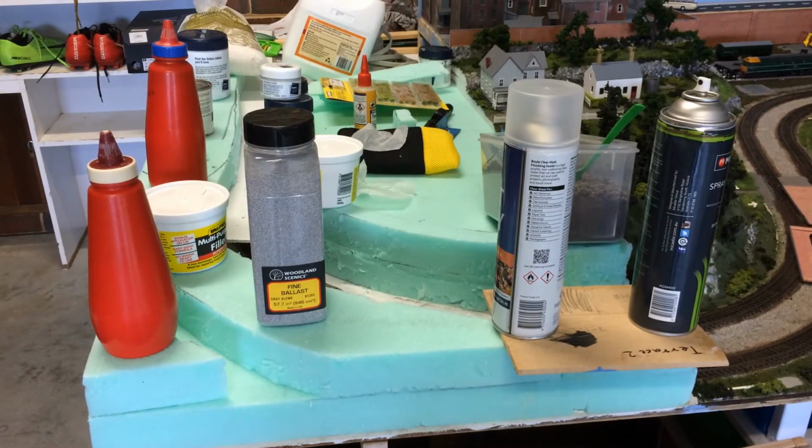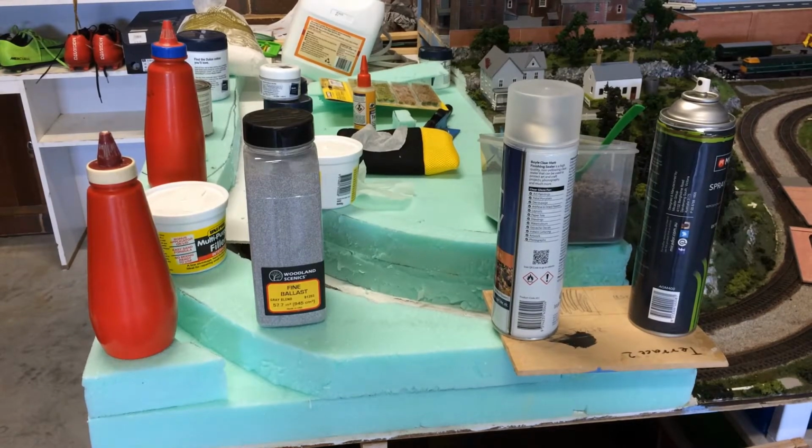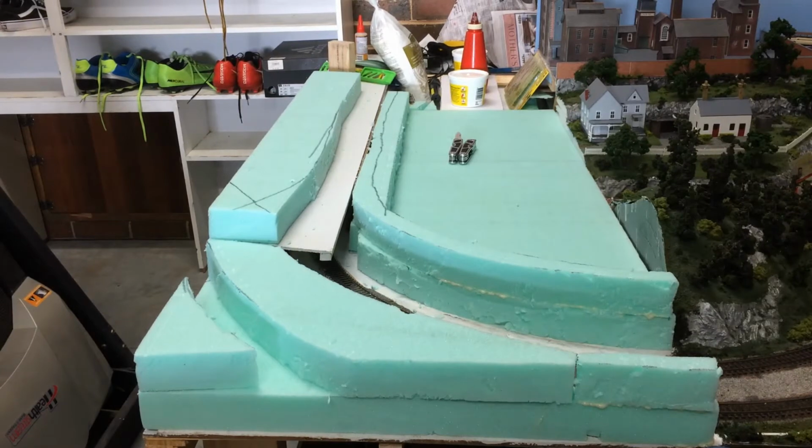So I just glued the foam down, and the glue says it takes about 4 hours to dry, so I'll leave it for about 4 hours, and then once that 4 hours is done, I'll come back and carve it all out. Alright, with the glue nice and dry, I can begin carving it out. To do that, I'm just going to use a knife.